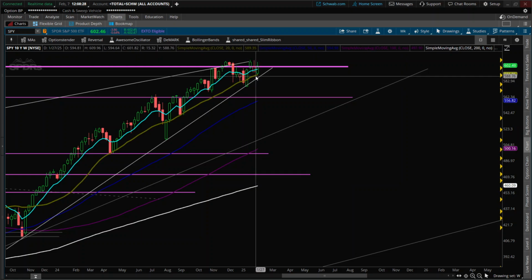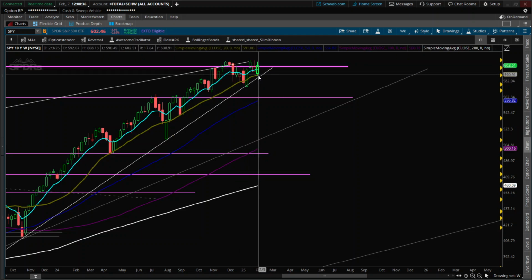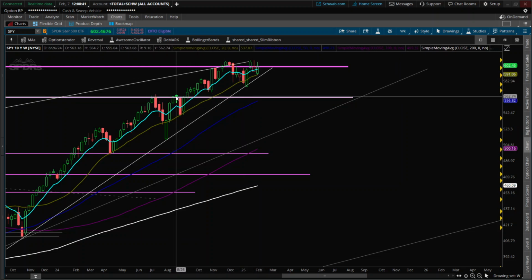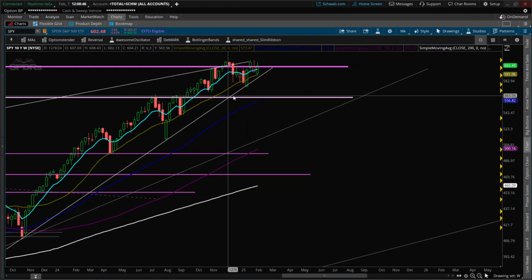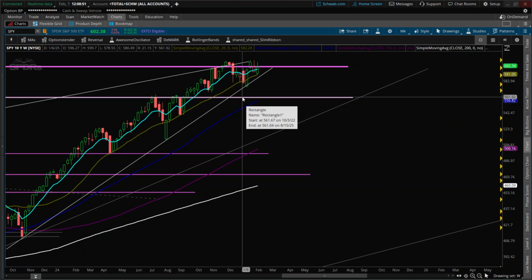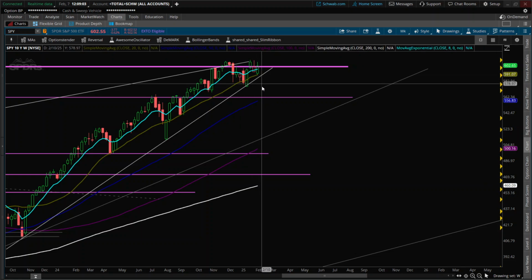This 20-week moving average is super important, so we'll be watching that to see if we get down to the levels I was talking about. And I think that coincides very well. Right here was a breakout backtest. It's a little easier to see on this time frame, and that's the, we'll call it, 560 zone. And you'll see why when we get a little bit closer. But you have a 50-week here. That's at the 555. So clearly this trend line and the 20 have to break. And I think we make it down to this point here.